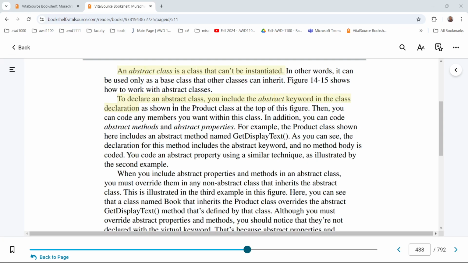To declare an abstract class, you include the abstract keyword in the class declaration. Now you can have abstract methods and properties in there, and you also mark those as abstract. But you can actually have fully functional methods as well, right?